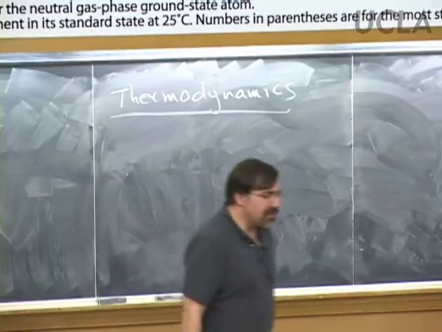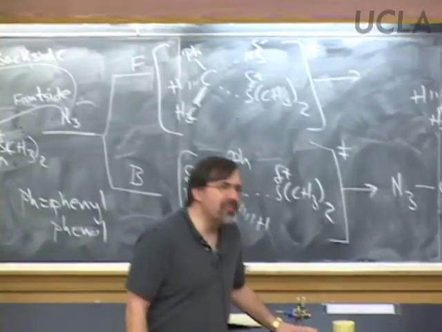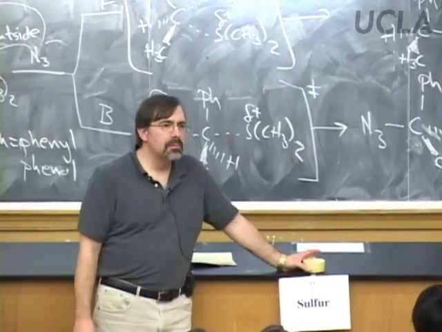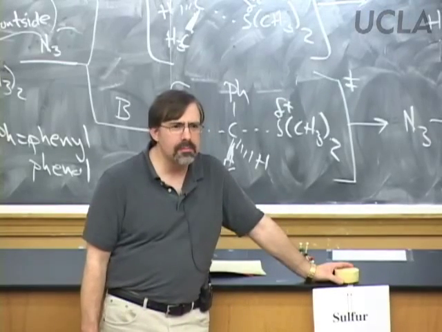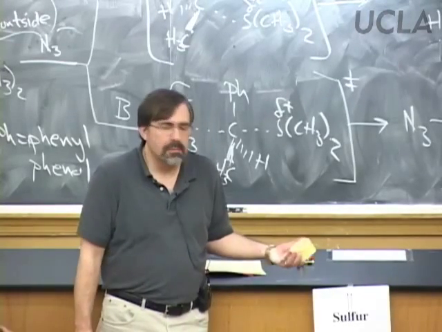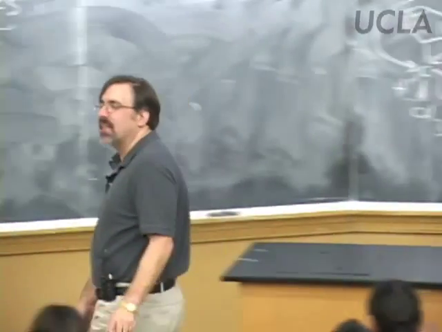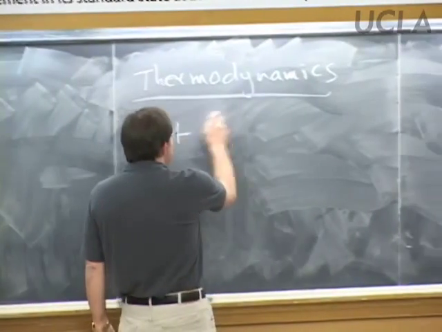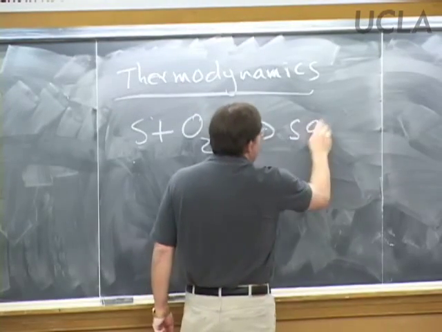And here's the way I want you to think about it. This lump of sulfur has been sitting up here for about 30 minutes. Been sitting in my file cabinet for about another 10 years before that. It's sulfur. Now, why should we care about that? Because sulfur doesn't like to be sulfur. Sulfur, especially when it's bathed in oxygen, likes to be sulfur dioxide.